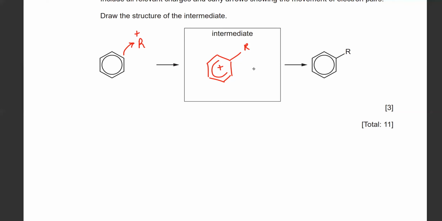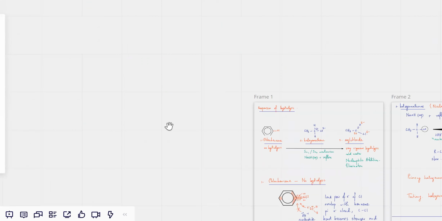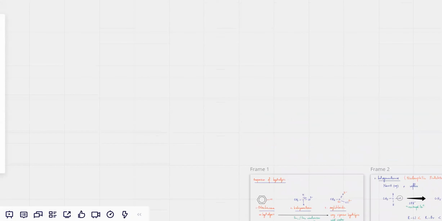And we did mechanisms like these. We did 2 of them. So I'll just quickly go over them. Yeah, actually not on this one. So I'll just do a quick overview of all the mechanisms.